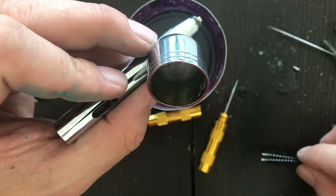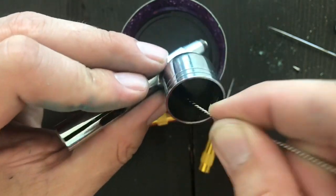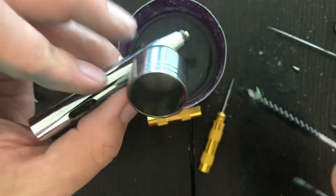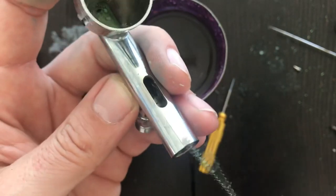And that when I get ready to reassemble this, a majority of those big chunks should be gone. I'm not concerned about getting every last bit of residue in there. I want to get as much of it as I can, make sure, you know, while I've got it apart, I get it really good and clean.